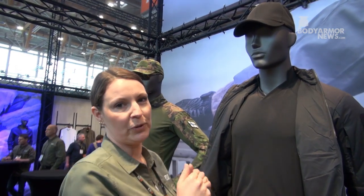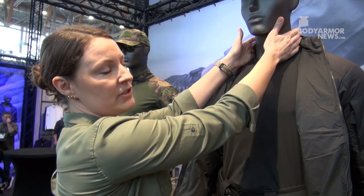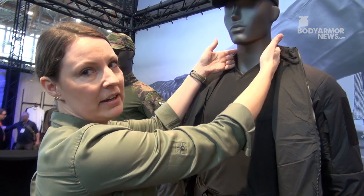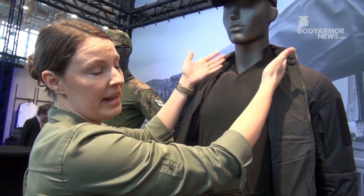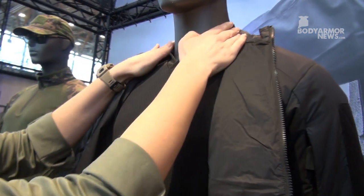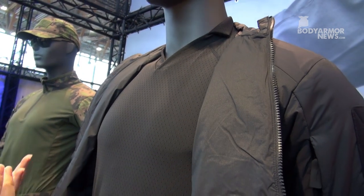It has a really cool blue color so you can wear it up like this — it protects your neck from the sun if it's hot outside, but also from a gun sling or any type of equipment worn around the neck. At the same time you can fold it down and it looks nice, proper, and like a uniform shirt.